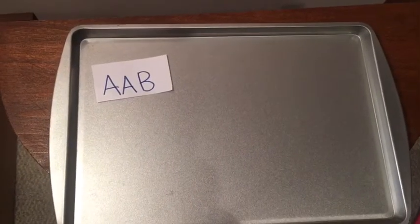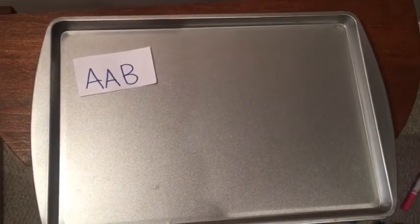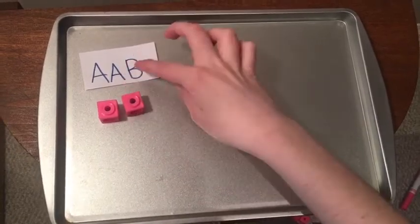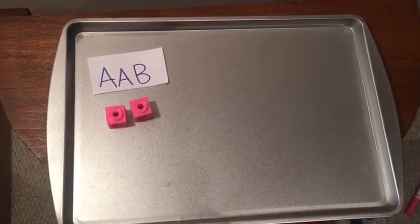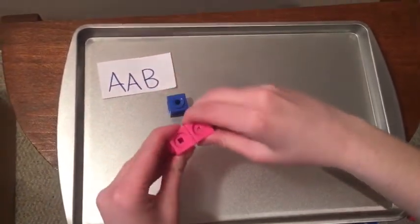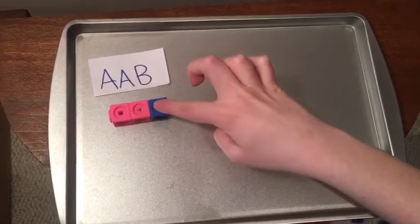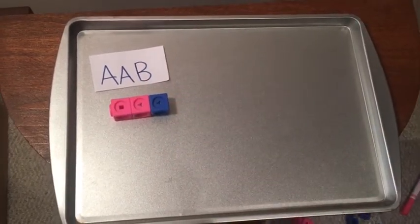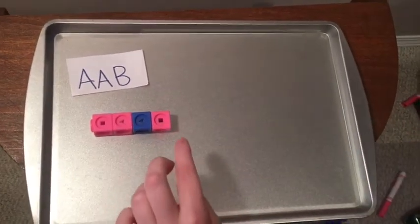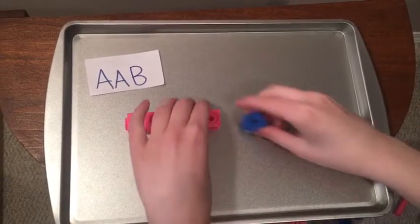This time our pattern is AAB. So what color have I been using for A? Pink. So we have A, A, and now we have a B. What color will I use for B? Blue. So let's put it together. AAB. What comes next? A, or pink. A, B.